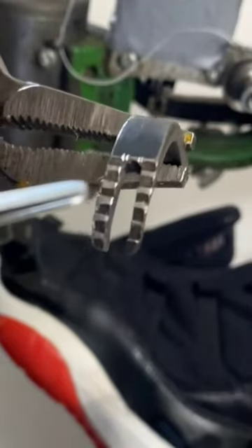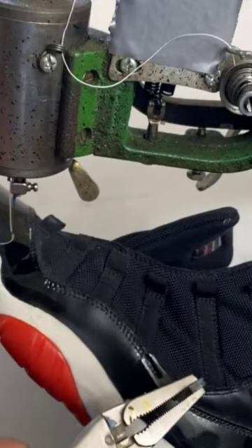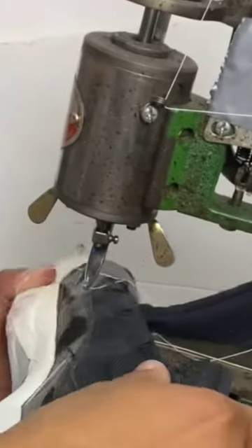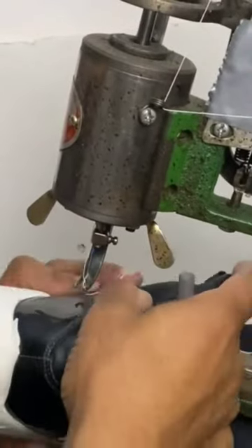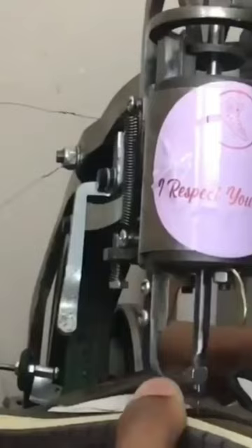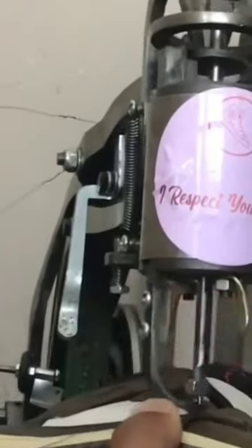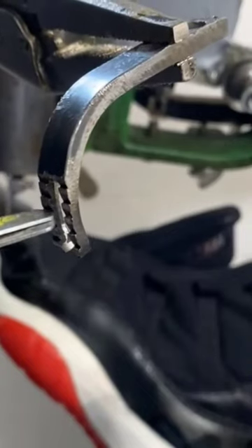Also, if you notice, there's a hole in the front of the foot here — I carved that in for better vision. The presser foot does not come like that. Modifying it by carving out the teeth and the hole in the front helps when sewing soft materials like patent leather, and I get to see my stitches a lot better when coming around curves. It's the best thing I ever did to the machine.